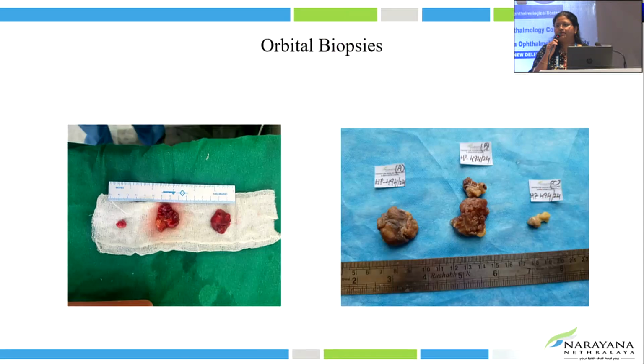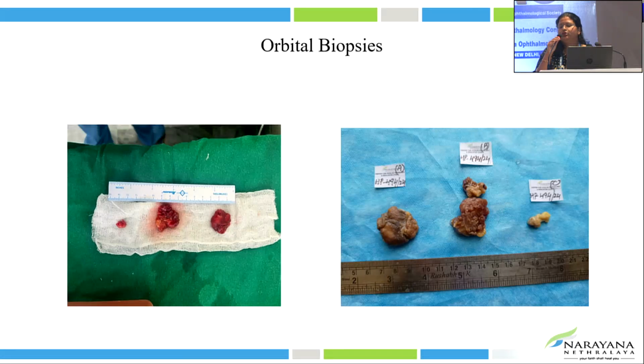Orbital biopsies, again, we receive incision biopsies, we receive large tumors, excision biopsies, and now recently we are also receiving multi-layered biopsies. This is the same sample. There are 3 layers of biopsy for the same patient, and we have seen that superficially we might miss the lesion, but the deeper portion of it will have the pathology. So always prefer multi-layered biopsies, correlate with the radiology, and send us samples accordingly.